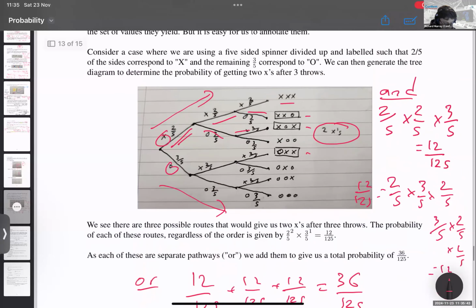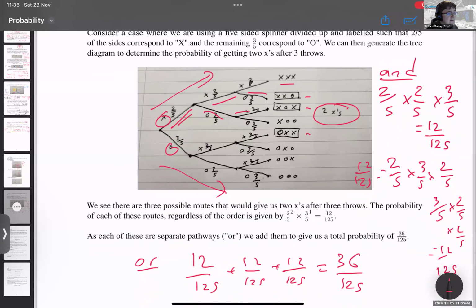So we see that the tree diagram allows us to visualize our system, and it helps us to understand it in a way that would be hard to do on paper alone. So the tree diagram is very good for only a couple of steps, so if we're only interested in about the third level or the third step on a two-level system. But it becomes very, very hard to draw if we're going much further than 3. So if we needed to do this up to 10 steps, and I was asking you how many ways we can have 9 successes, we see that this becomes very, very hard to do.